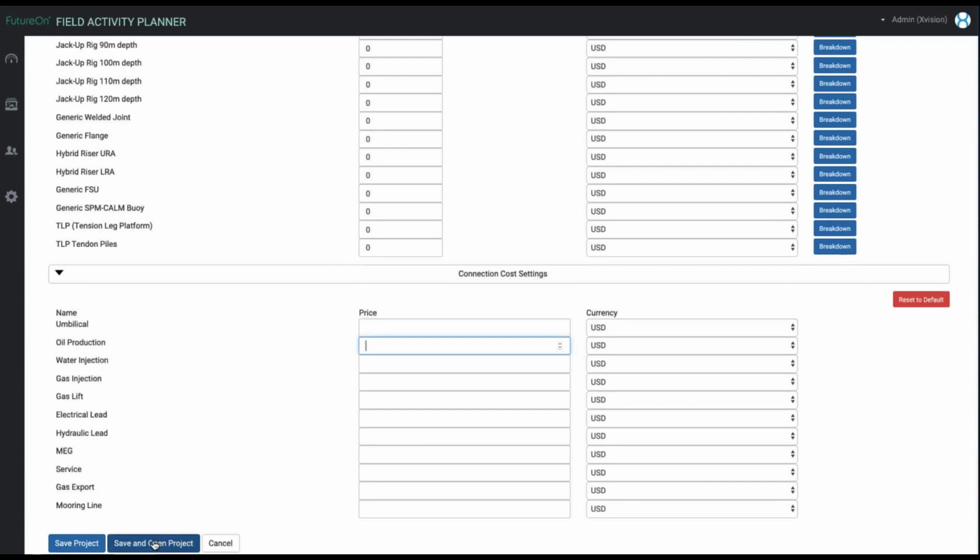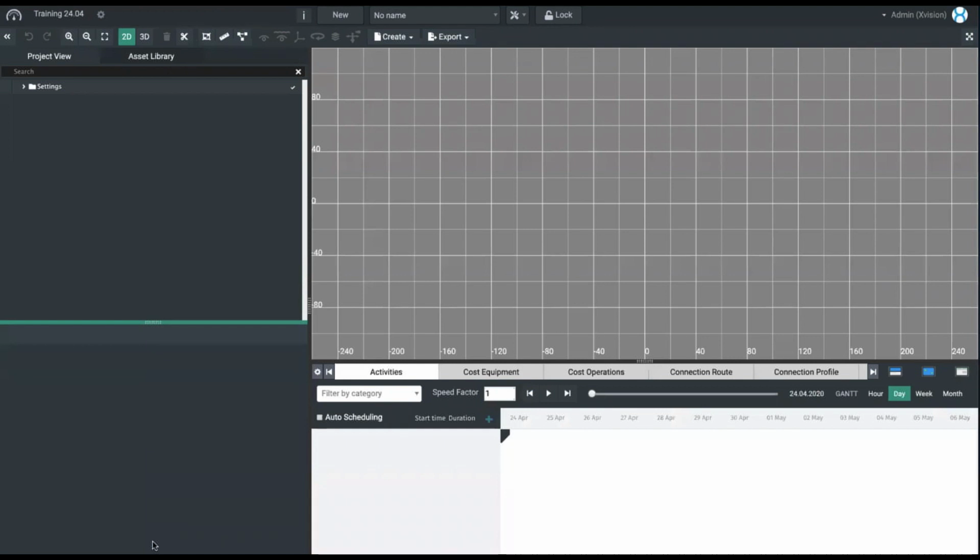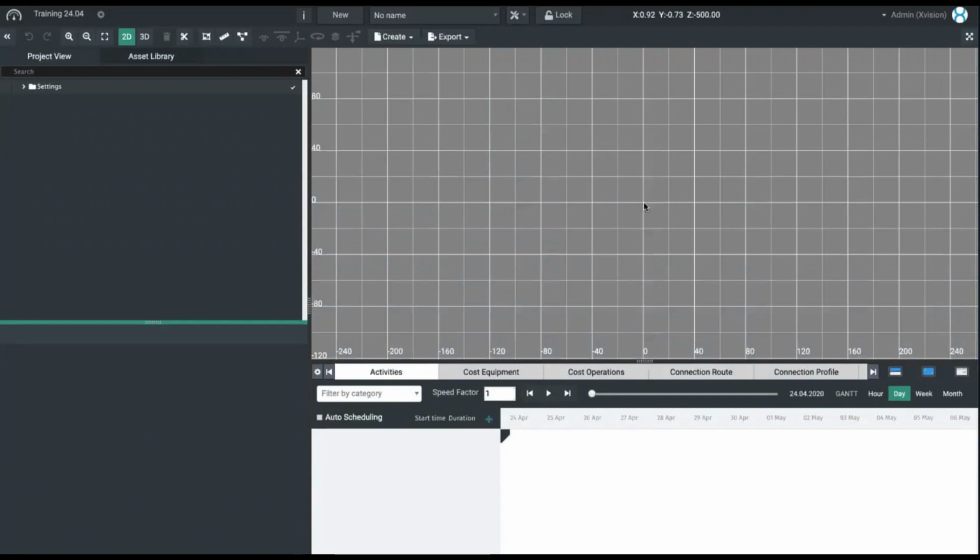So I'm just going to choose save and open my project, and I get into Fieldap. And this is how it looks when you have a brand new project. It's an empty project, and you are situated at 0, 0 as a coordinate. And 0, 0 is, I don't think, anywhere actually in the world. So it's totally the wrong place to be. So the first thing you want to do is try and get to the point where you want to be.